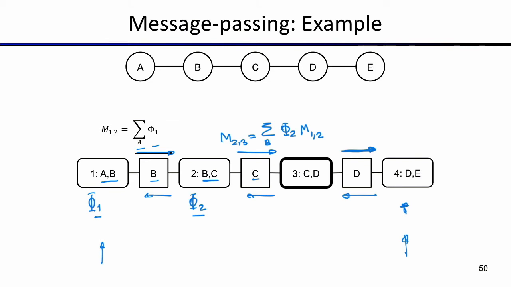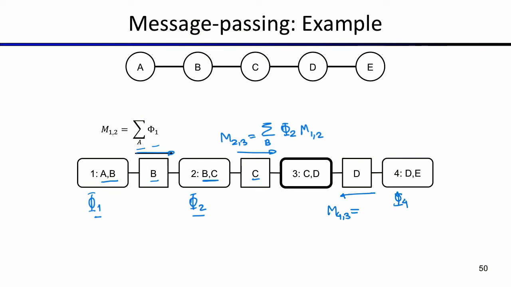But in this case, let me just erase this mess here. Let's use the root and respect this ordering here. So I'm going to first send this message. So what's going to be this message? It is the message that comes from 4 and goes to 3. It is composed by the factor that I have here, the big phi 4, and with elimination of one variable that I'm almost forgetting about.